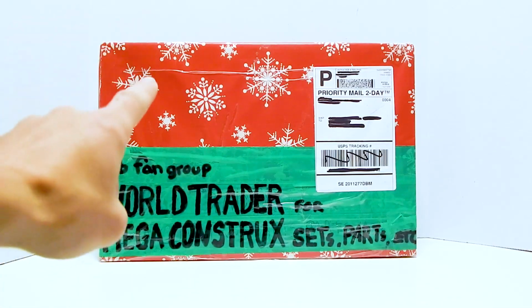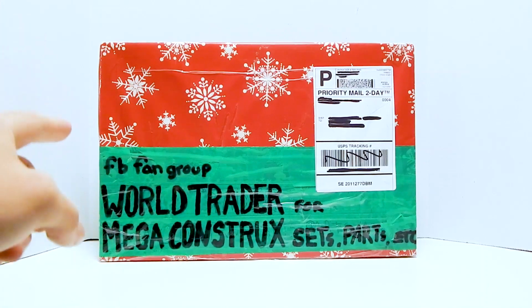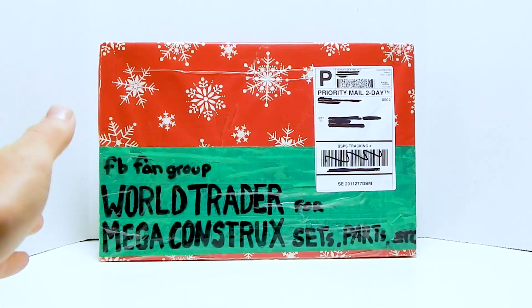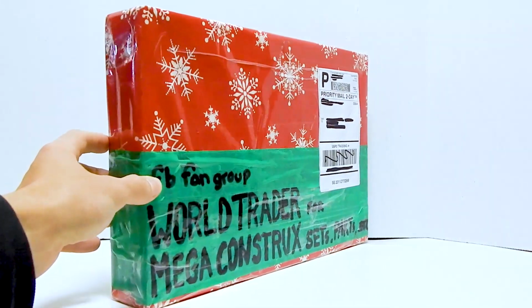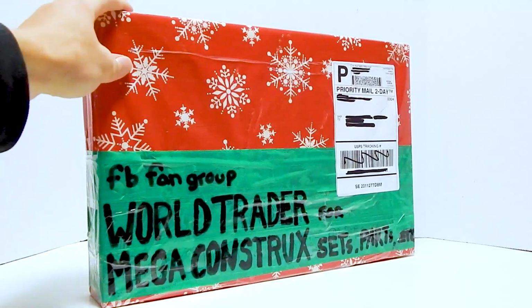inside is the Mega Construx Destiny Aspect of Glass Jumpship. I am really excited for this, and a huge thanks to World Trader from Mega Construx for sending this to me, because this, as I will talk about later, this set has been turned into something that's quite rare. So let's go ahead and get this open.